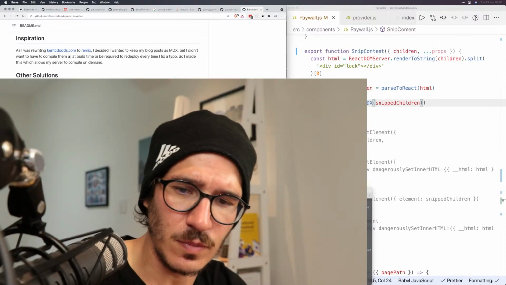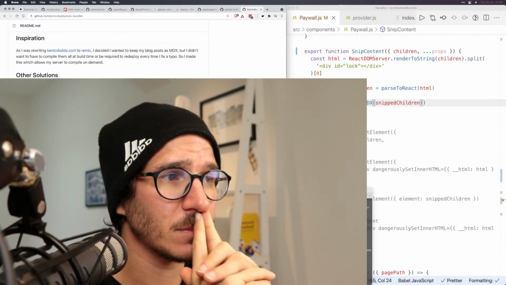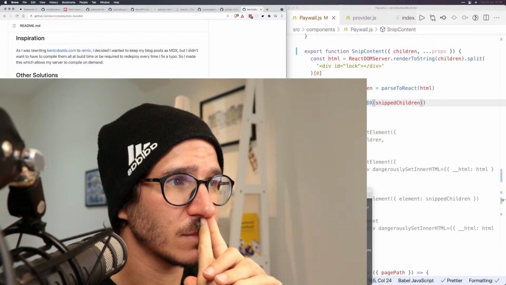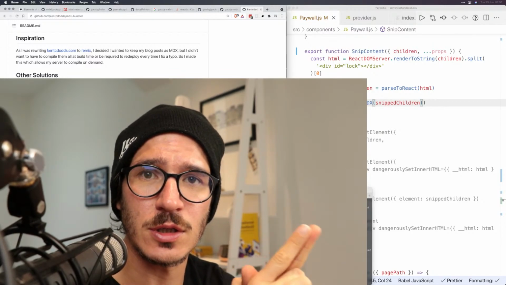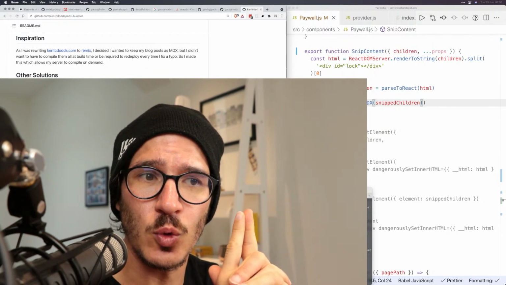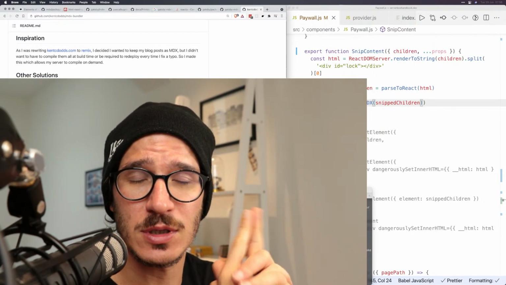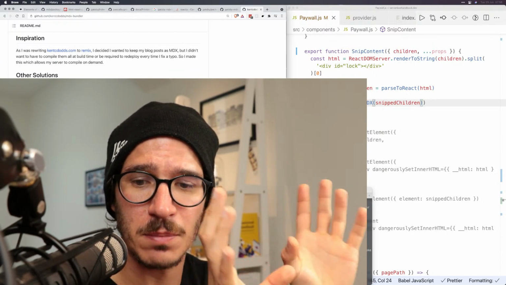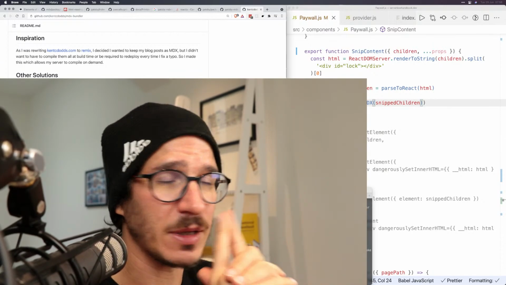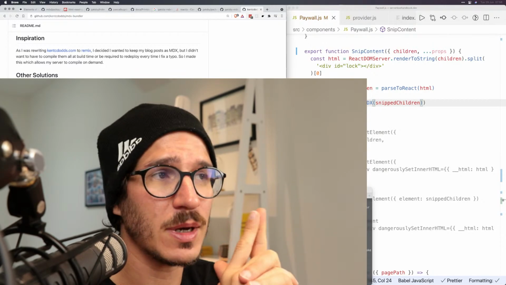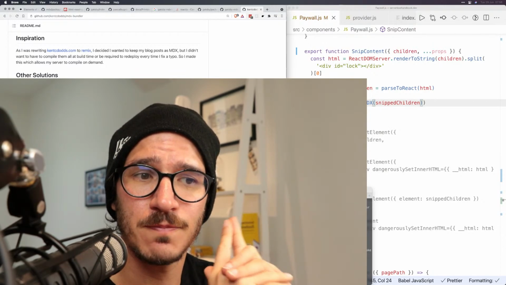We almost got there. I think the correct solution is going to be to build a remark MDX plugin that can do this natively and give us a better split. We might attempt that next week.